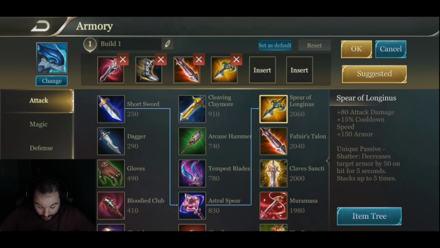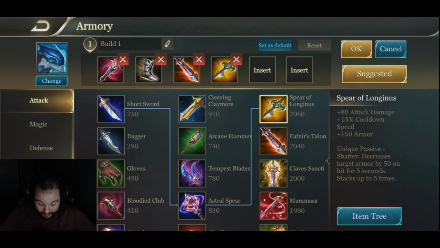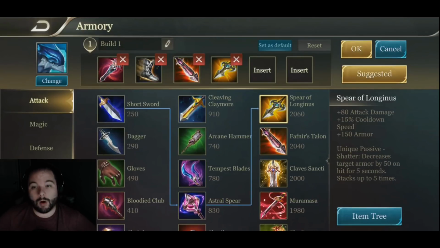Actually really nice. We could have gotten Muramasa 40%, but guess what? 40% of the armor from a squishy like a marksman or an assassin or a mage isn't that much. Even on some tanks who are focusing other directions, or early game, not that much. 250 flat is a good amount, and obviously Rank Breaker is only 100. So not only do we get a really nice amount of armor that we're decreasing, which is going to cause us to do a lot more damage on all those really speedy, fast auto attacks.